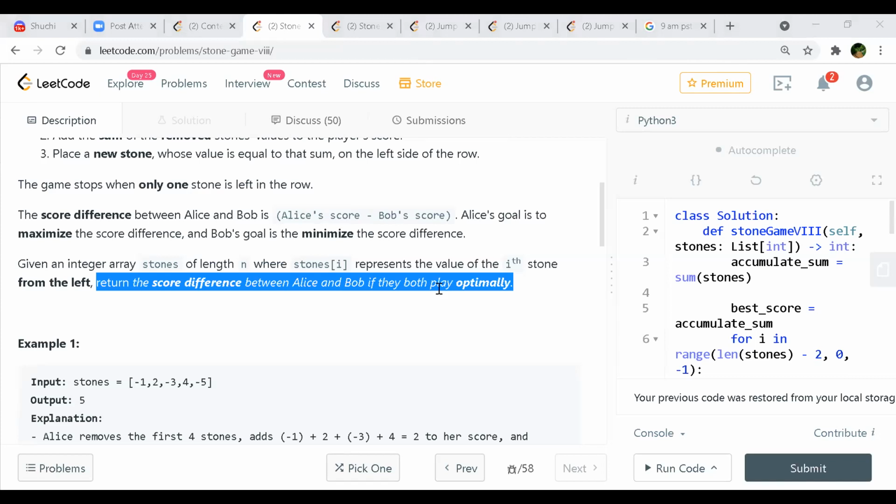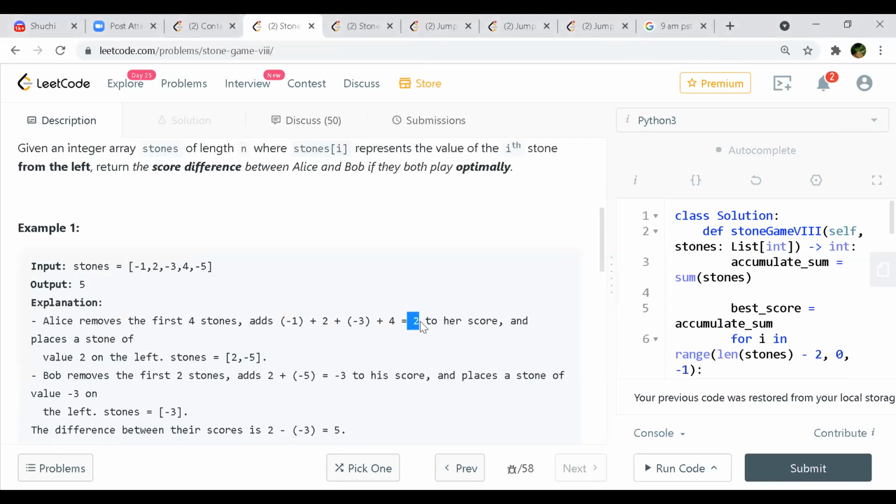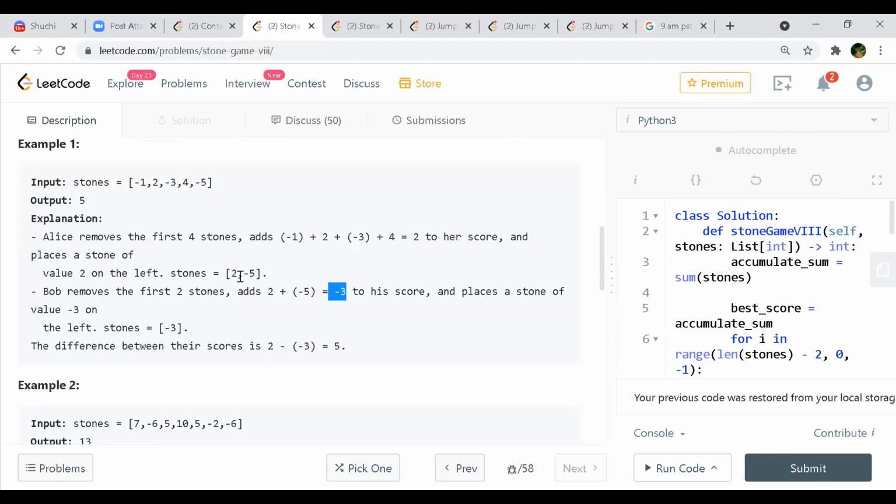Okay, so this is the stone array that is given to you, right? So in the first turn, what Alice is doing is picking the first 4 stones. When you pick the first 4 stones, you get a score of 2, right? She gets a score of 2, and now the turn comes for Bob, and Bob is left with 2 and -5. The score that Bob obtains is -3, and this is the difference of the score that you'll get: 2 because of the first, and this is the remaining because of the stones.